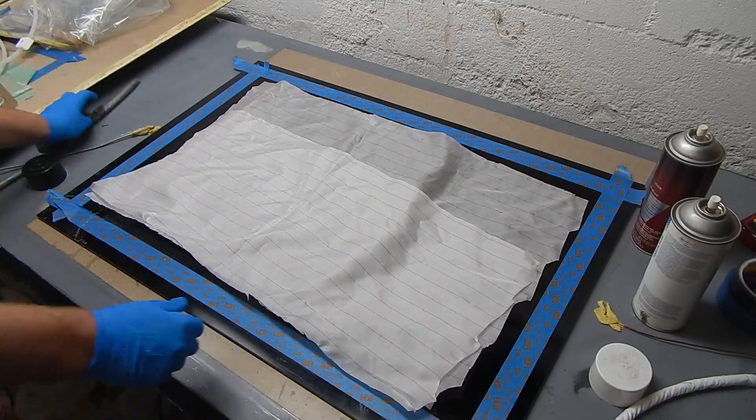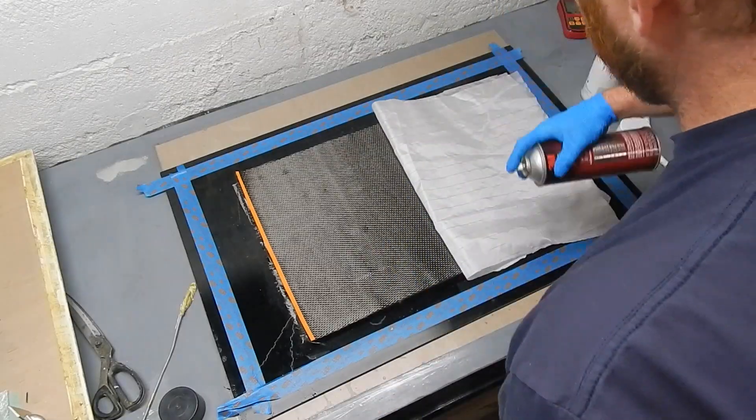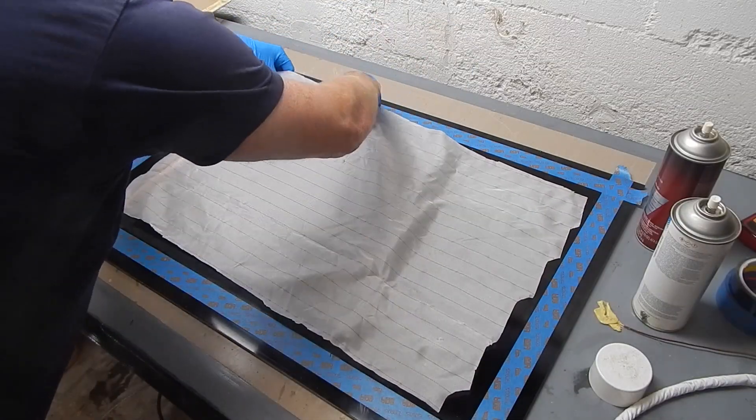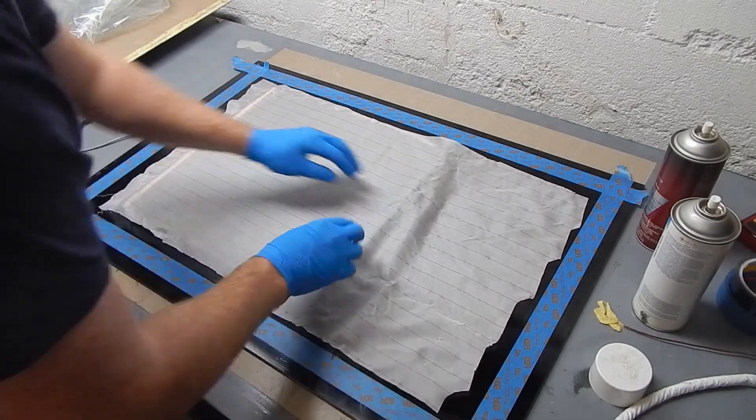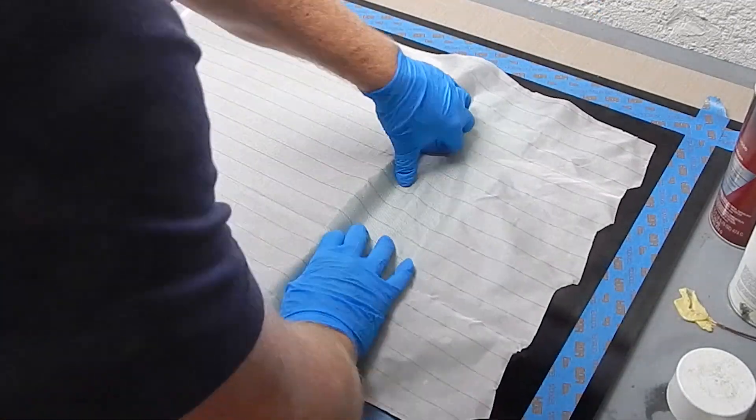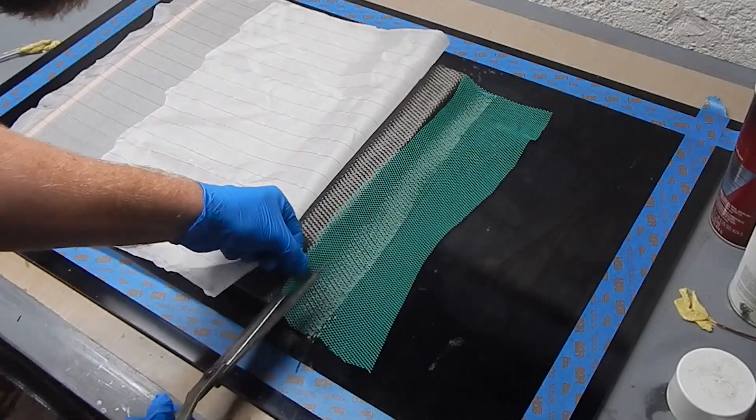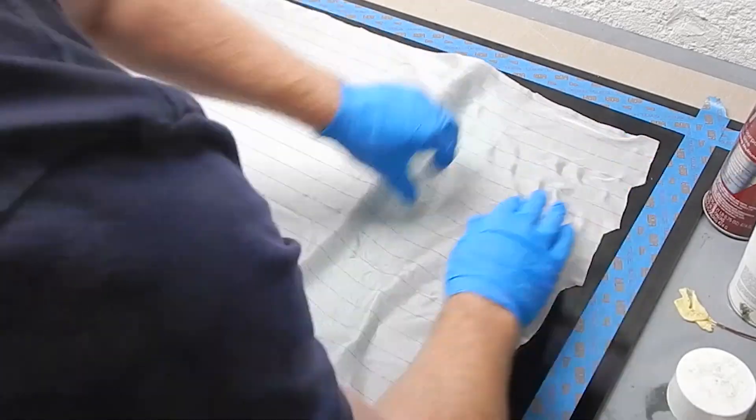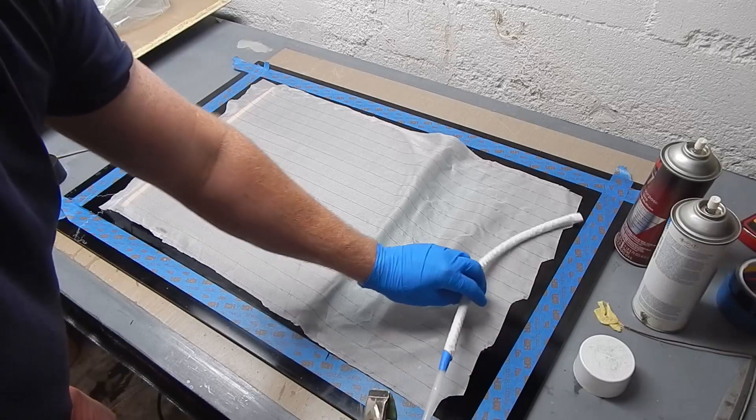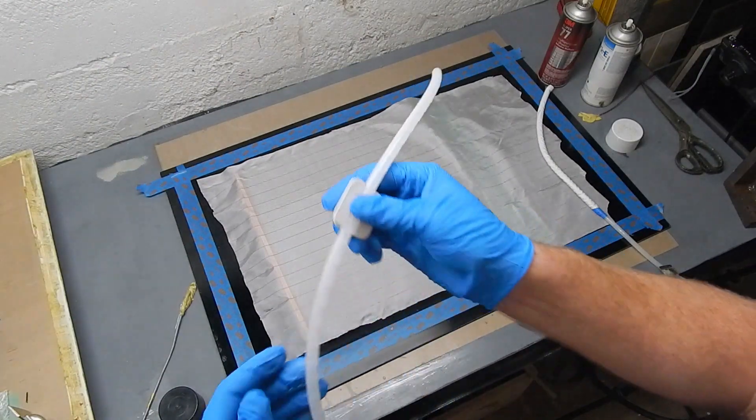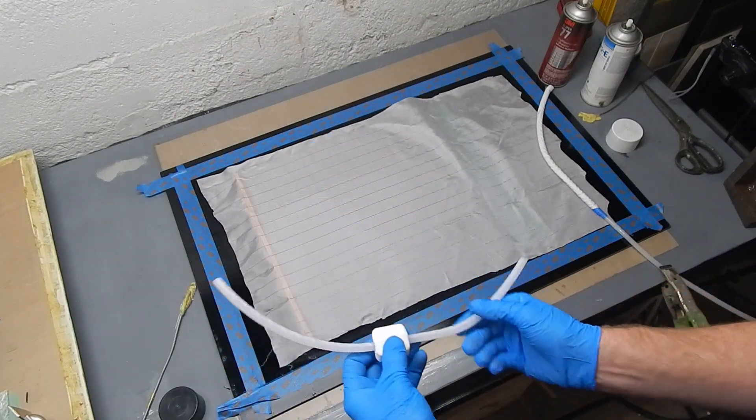I'm going to peel ply it, using a very light spray, working out the wrinkles in this peel ply. And here, on the outflow side, normally you would put a taper in the core, or have some type of feature to allow for the converging top and bottom flow. Here I'm a little worried about the infusion filling unevenly, top to bottom skin, because it's not a heated table. So, I use that little bit of green flow to tie the skins together, in case they don't end up in the same place at the same time.